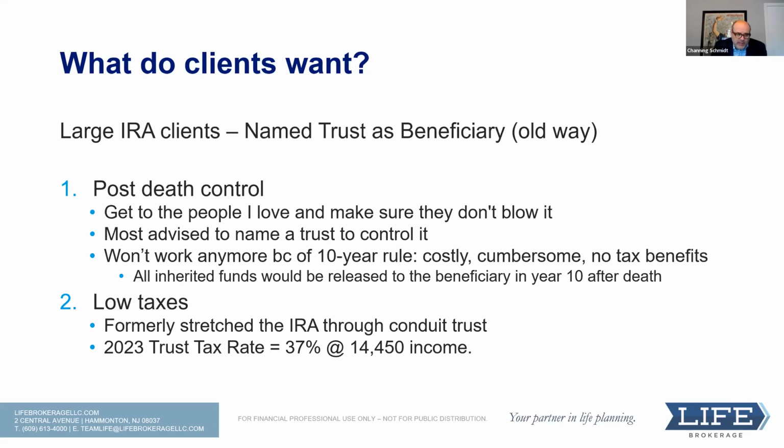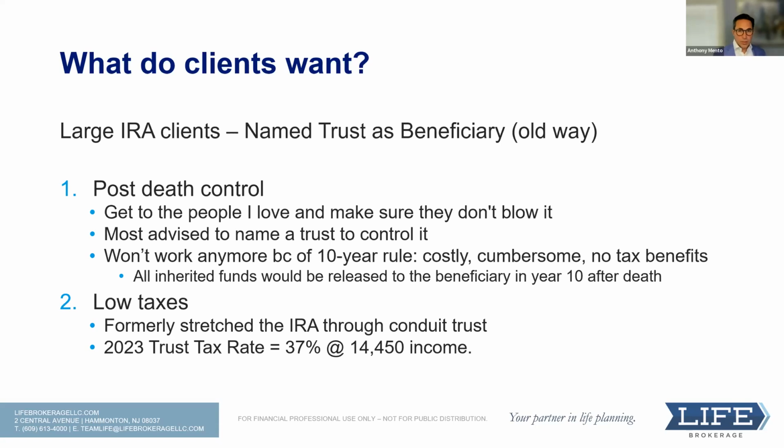And the same thing with taxes. We'll go through, maybe quickly, the different types of trusts that were there. But typically what we saw was we don't want to have that money sit within that trust because the trust tax rates are really high. And so we'd want to make sure that we send that out. There are different instances where we might want to take a look at it. But I think the two top reasons here, as you outlined in the slide, are number one, post-death control, and secondly, lowering the taxes.